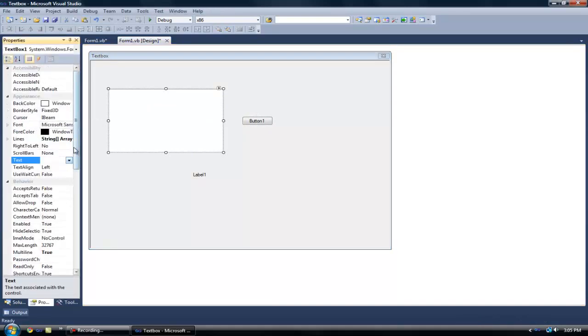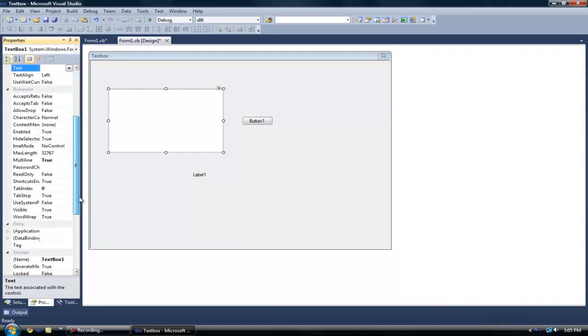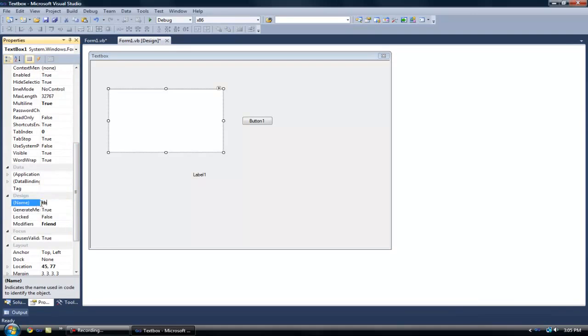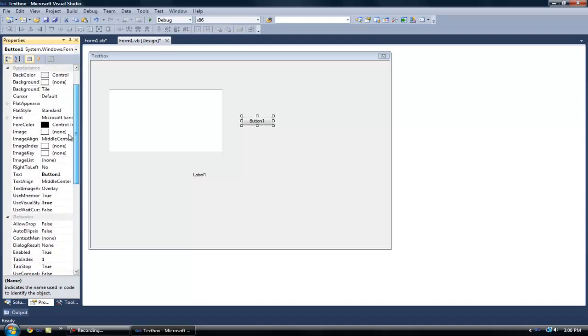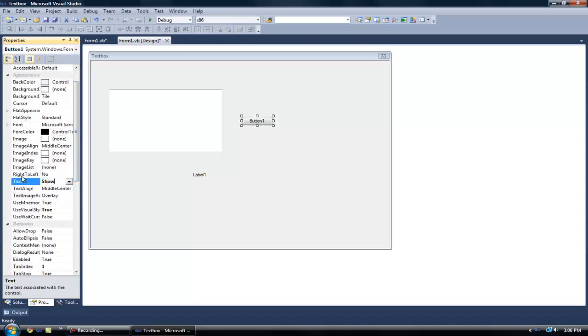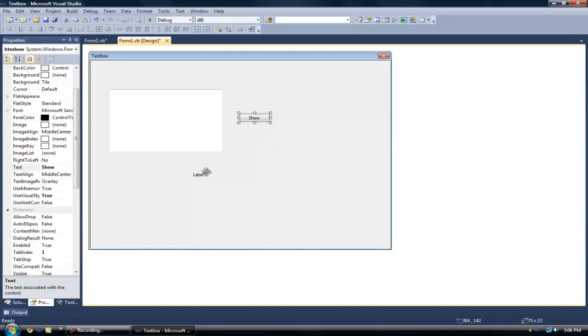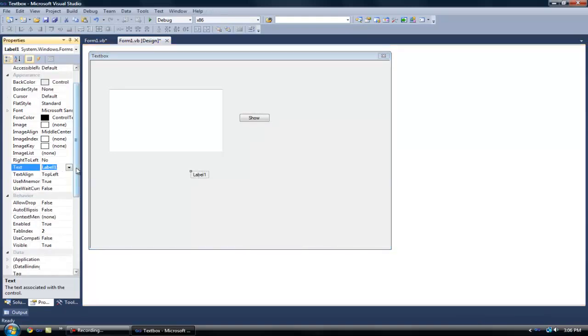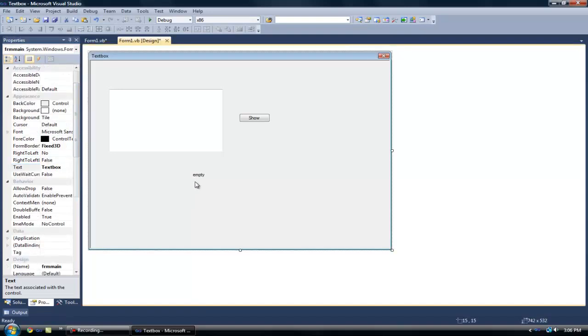So let's go ahead and name our text box to just TB, because that's all we're doing. TB, text box. And our button is show me the stuff. Oops, wrong one. Cancel. BTN show. And let's go up and button, let's click show there. Make it simple. And LBL, that's right. Actually just write empty for now so we know where it is.